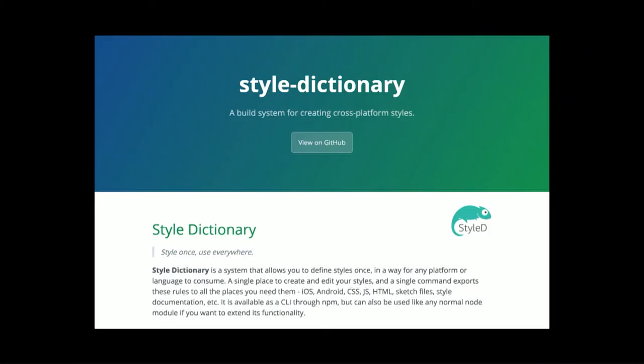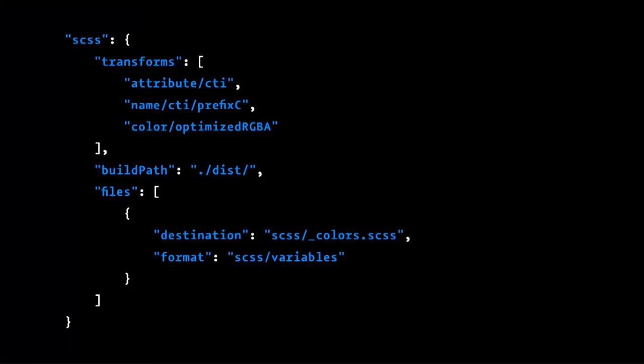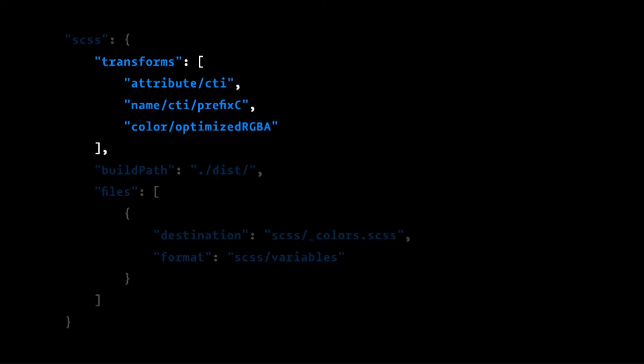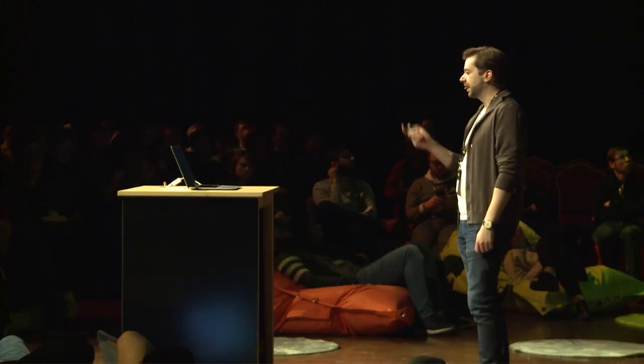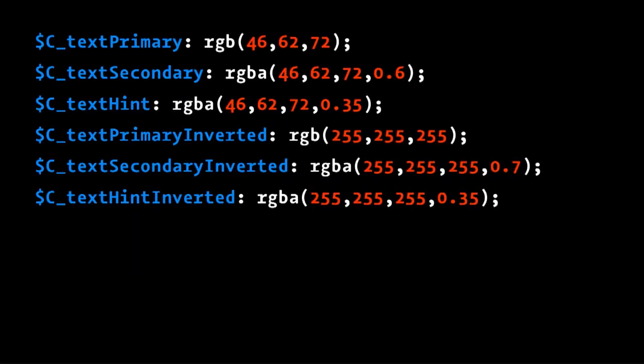This is just one of the ways that we're trying to do this at Meetup. This is a tool called Style Dictionary from Amazon, and it's nothing more than a build tool to transform JSON into cross-platform styles. So here's an example, going back to text colors. We define our text colors in a JSON file. The values are in RGBA arrays. And then we configure Style Dictionary to transform that into whatever we need. The real magic is right here. We define transforms. These not only tell Style Dictionary how to use the object structure of the JSON, but the property names and the actual color values, into something usable. And here, we're just outputting a Sass file. And this is what it looks like.